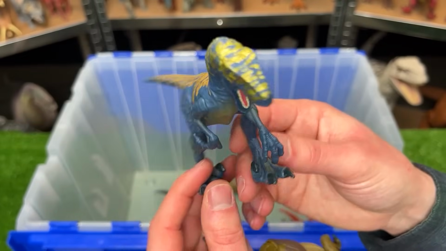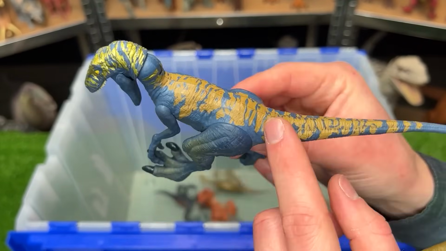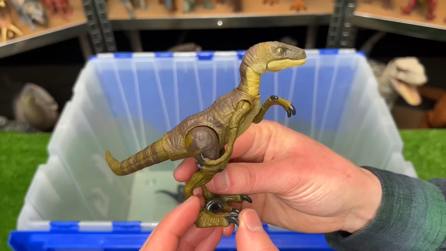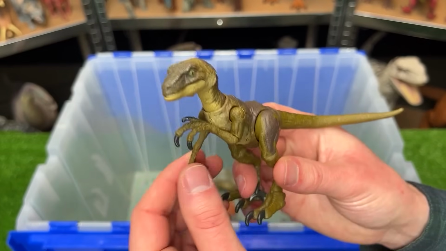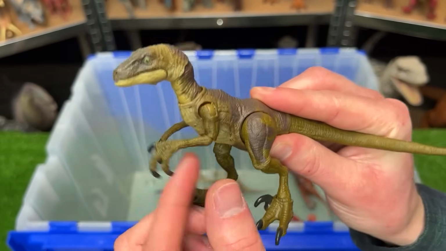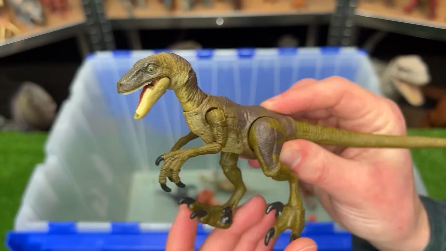There's this darker blue Velociraptor that has some orange on its back and this really cool reflective gold on its head. And this Velociraptor is actually pretty special because it is from the Hammond collection, so it is much more flexible and posable compared to the other Velociraptor figures.